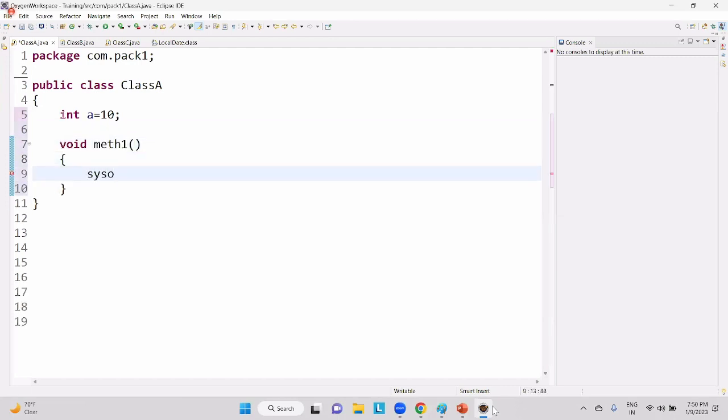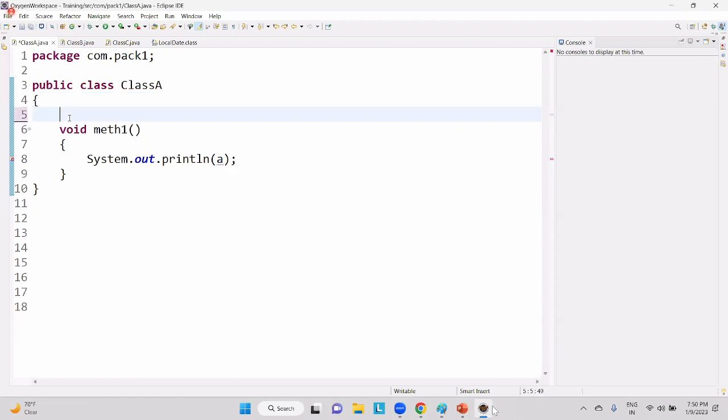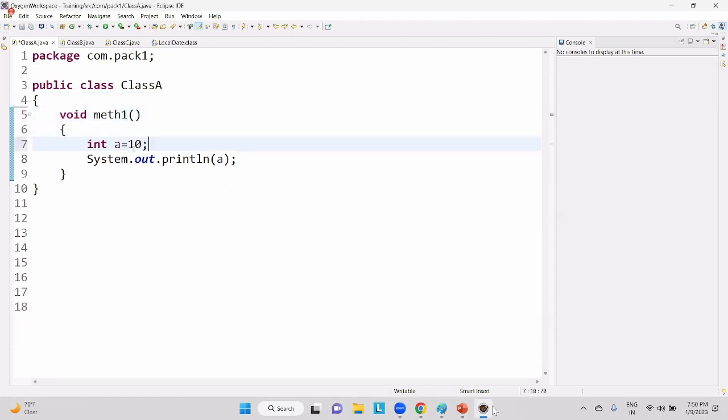Now, system.out.println a. I'll make it a local variable. Guys, I believe you remember how many types of variables there are? Three types: instance, static, local.